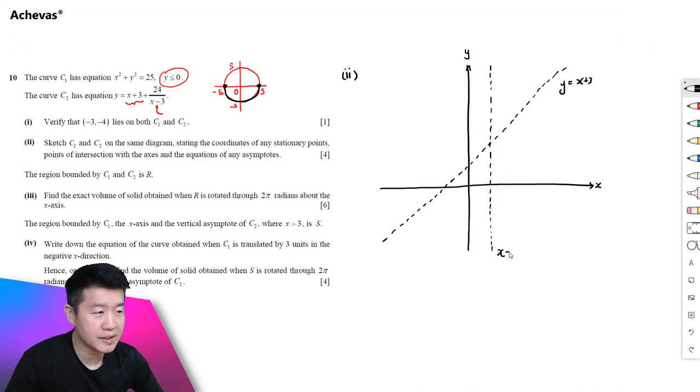The vertical asymptote is x is equal to 3. It is the value of x that causes y to become undefined. If I were to press this into the calculator, by default on your Zoom standard screen, you will not see this part of the graph. But because of our experience, we know that there is probably going to be something here, so please make sure that you do a bit of zooming.